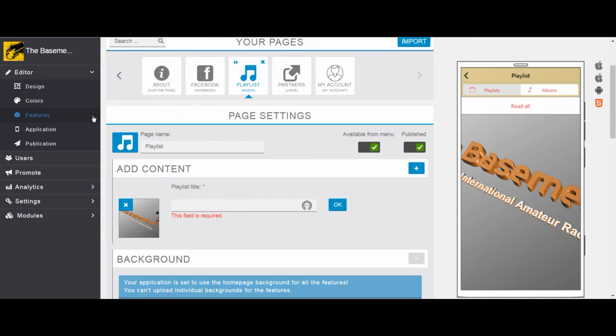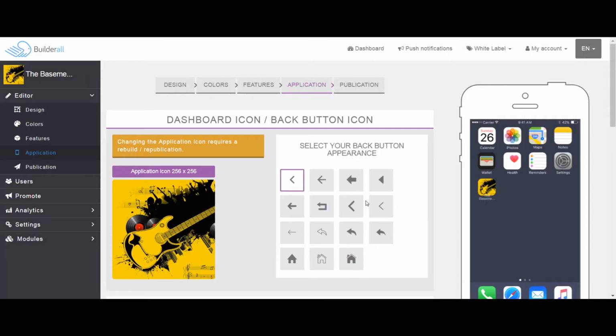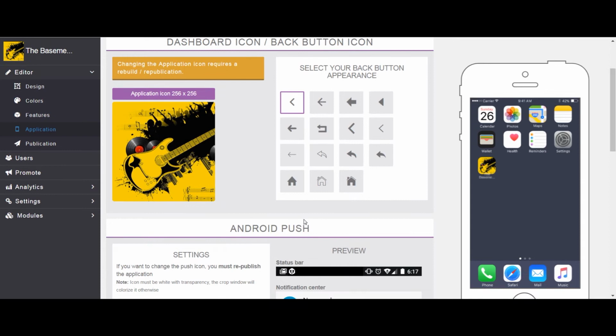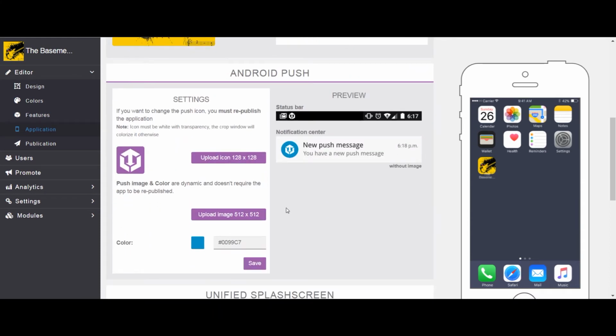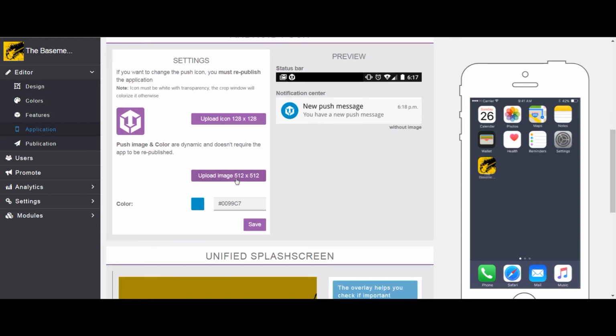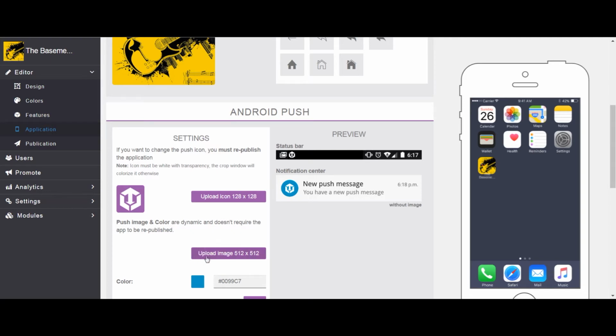All right. But we'll go into that later. So I'm going to go into the applications area as well, and now this is the application icon. Because the template that we chose was the music template, this was the icon for it. So that's what you get if you were to download the app. This is what would show up on your home screen. All right, and then they also have different settings. This one is for your push notifications. I could have an icon for that, and then there's finally another image here, also for push notifications.